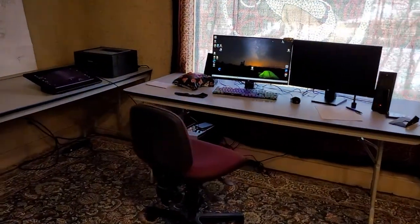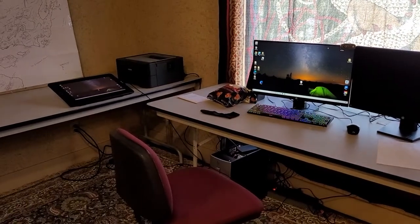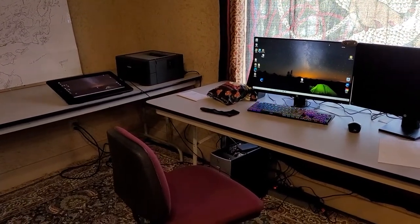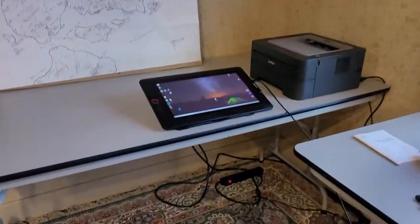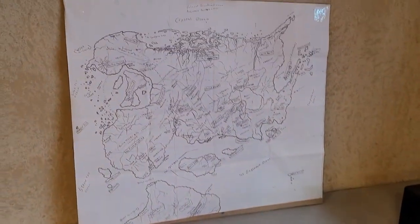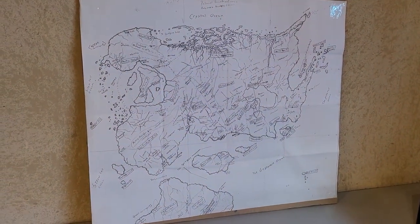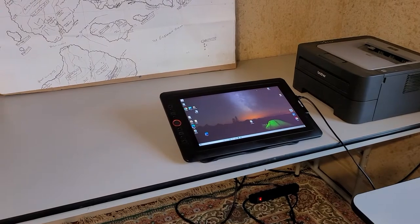Over here is not my writing area. This is the arts area that my employee AC uses to draw the illustrations you'll be seeing in several of the upcoming fantasy and fairytale books that we are working on — though those are way, way down the line. We got him a little pad that he can use to sketch on.